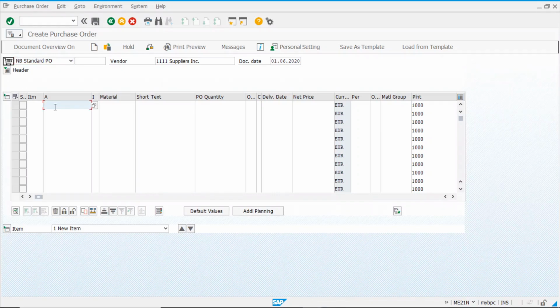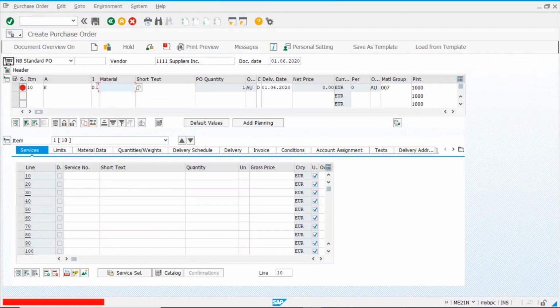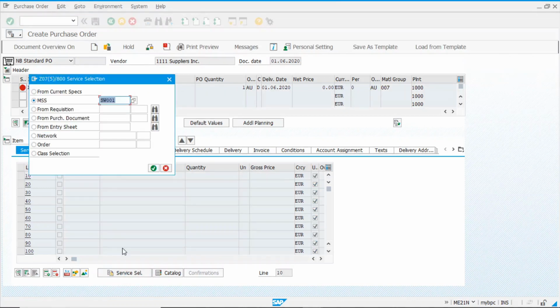So let's go again with item category D, account assignment K. It will be software installation. And now instead of typing the text or calling a requisition in this case, we can call the service selection, and instead of calling from requisition as we did before, we are using the model service specification that we just created.